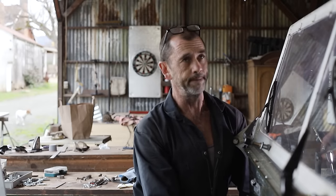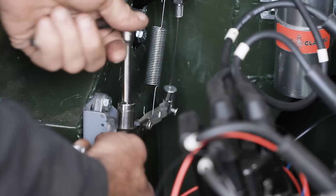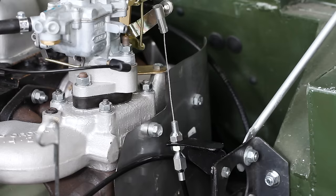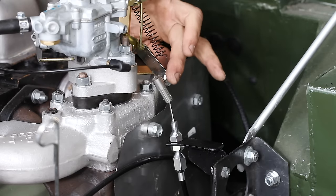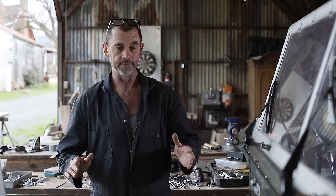We just maneuver our accelerator pedal to where we think it needs to be, and then we'll tighten this down. Okay, so now as we push down on the accelerator pedal to full throttle, that is pretty damn close, just by doubling the length of our lever.